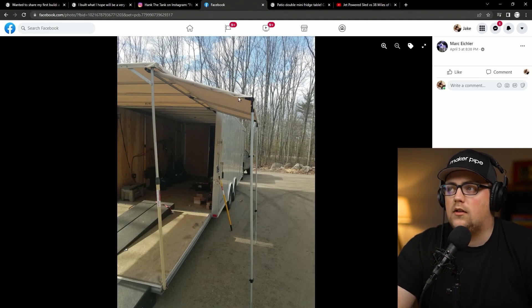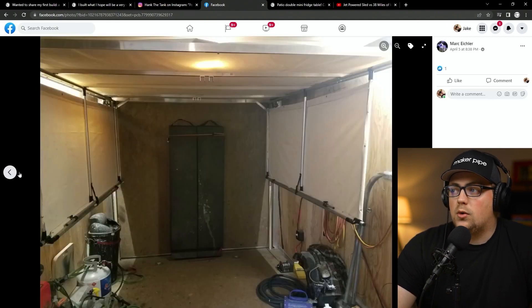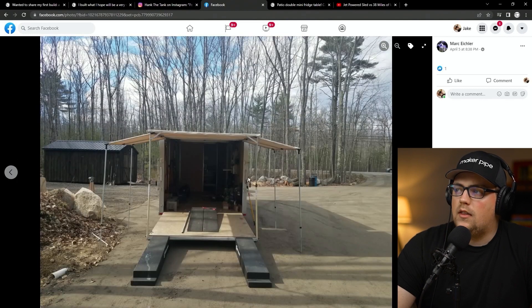We actually did a video on different ways to attach canvases and canopies. What's really cool about this design is it flat-packs — he can keep the side extensions folded up inside the trailer when not in use, and they don't take up much space at all. Here you can see them folded against the wall, and here they are deployed — one for each side. He said he's also working on vertical sides so he can fully enclose the space, since he does work back there with the door open and is making a workshop area. Thanks so much, Mark, for sharing this in the Maker Pipe Facebook group — definitely keep us updated!